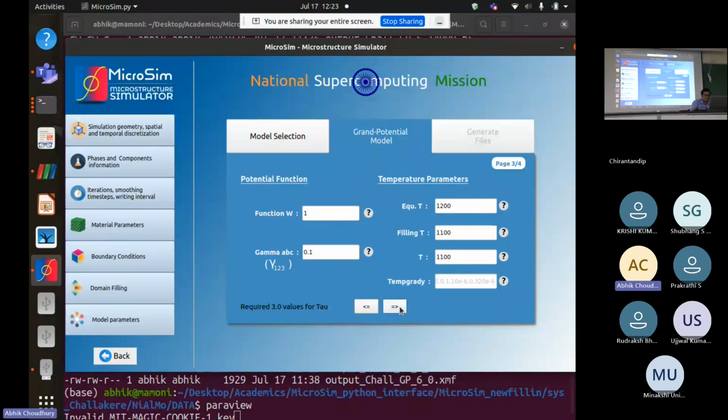Okay, and so you are giving 100 Kelvin undercooling. The equilibrium temperature is 1200. You are giving 100 Kelvin.